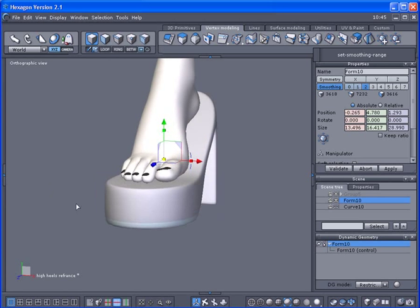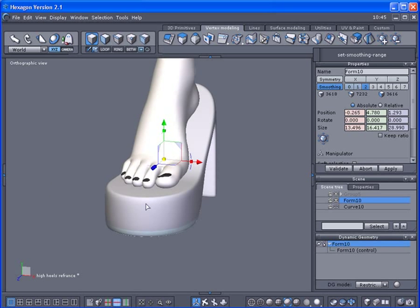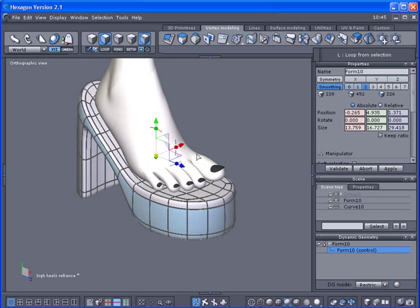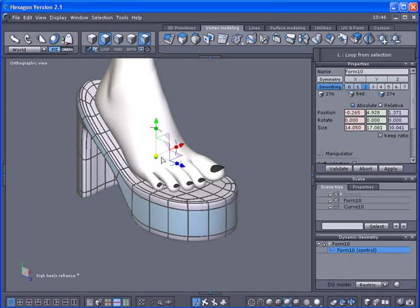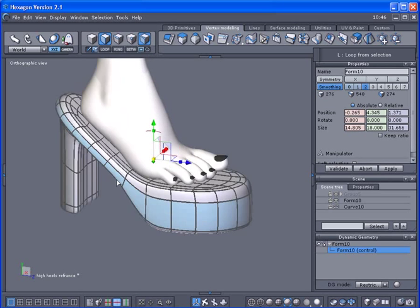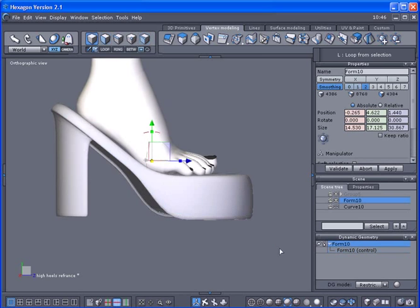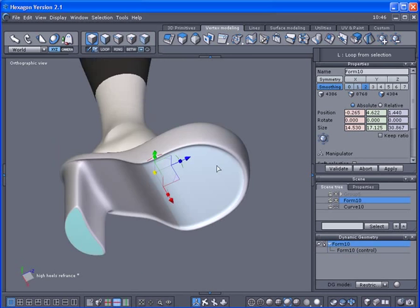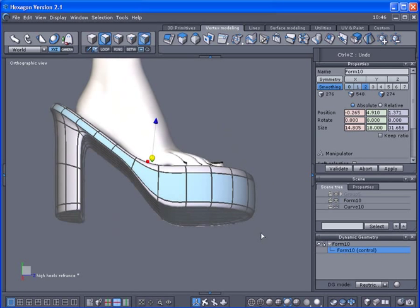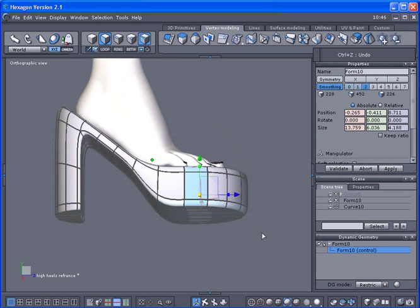And you can tweak the sides by pushing them in or whatever you want. And like right here, if I wanted to loop this area and hold the control key and maybe make this a little bit sharper, just click, and you can drag out or wherever you want, pull up, pull down, then you can do something like that. Anyway, I'll control Z this.